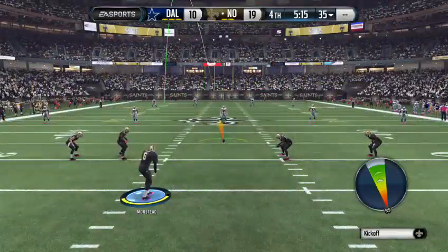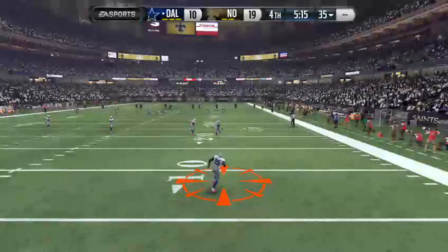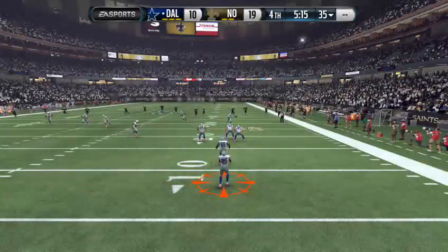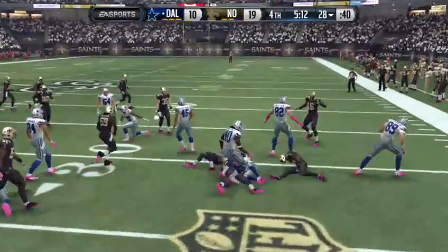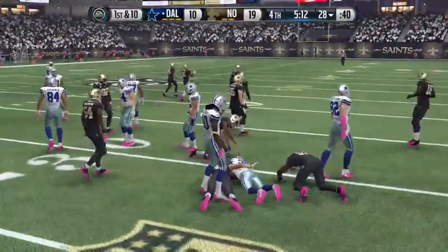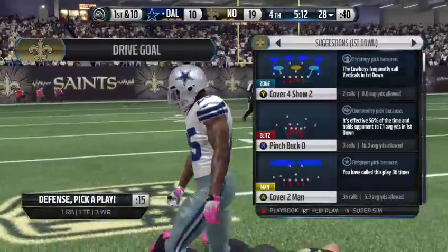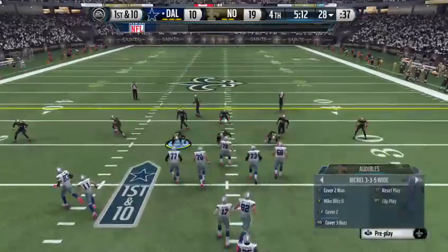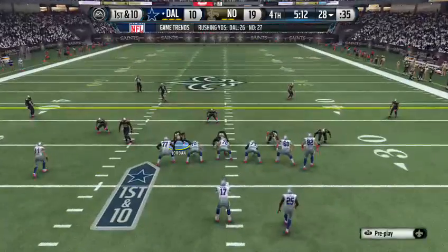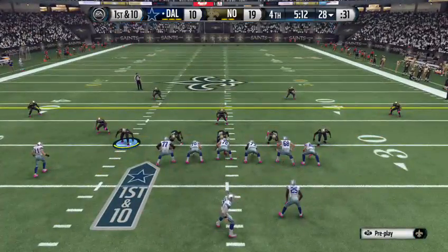Thomas Morstead might have sealed the game off, but it's not over yet. 5 minutes, 15 seconds left. That's a lot of time for the Cowboys to do something. But they need to score with the upcoming possession. Randall tackled at the 30-yard line. This is the situation when you need Tony Romo. I'm not a big fan of Tony Romo, by the way. That's the phone, Anthony.